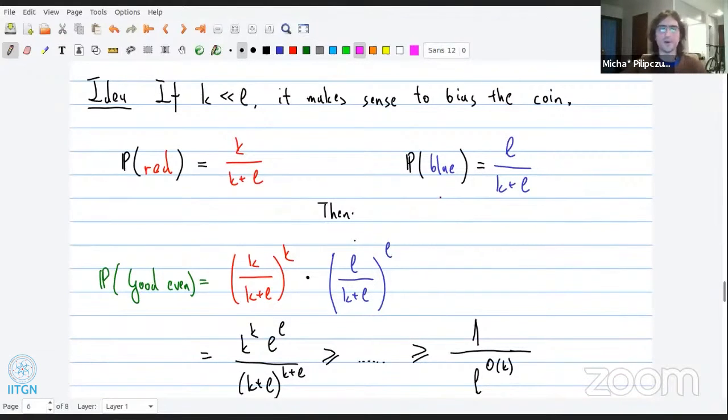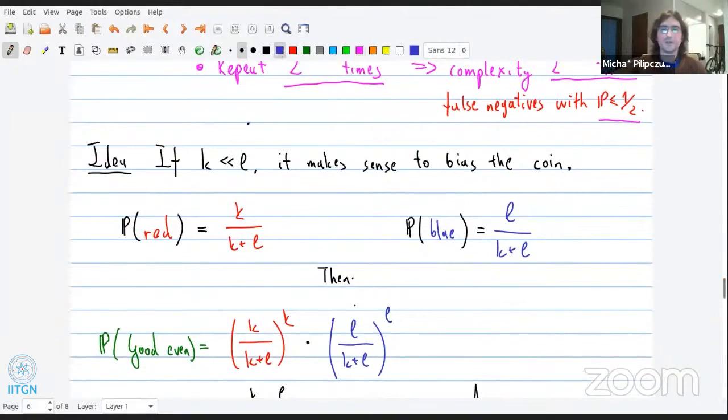So let me just make a small remark here that in this algorithm, our running time was something like 2 power k plus L. And this came from the fact that we are taking random coin flips with probability 1/2, and the probability of being red and the probability of being blue was the same. However, if we are expecting to have many more vertices in the neighborhood than in the set itself, so k is say much smaller than L, then it would make sense to bias the coin, right? To make the probability of taking the red vertices smaller than the probability of taking the blue vertices, because then the intuition is that the probability of having the solution properly colored would be better.